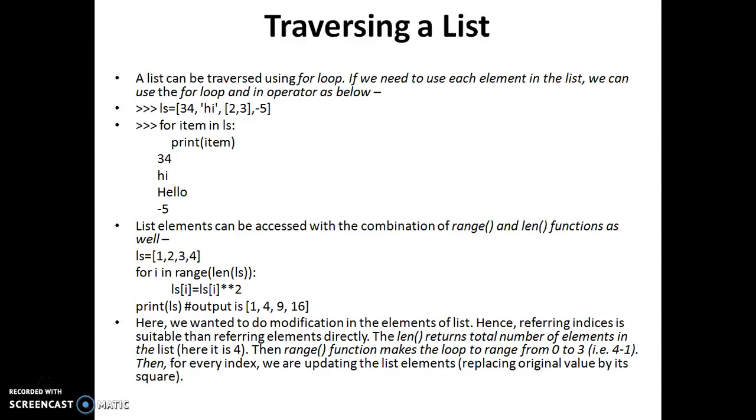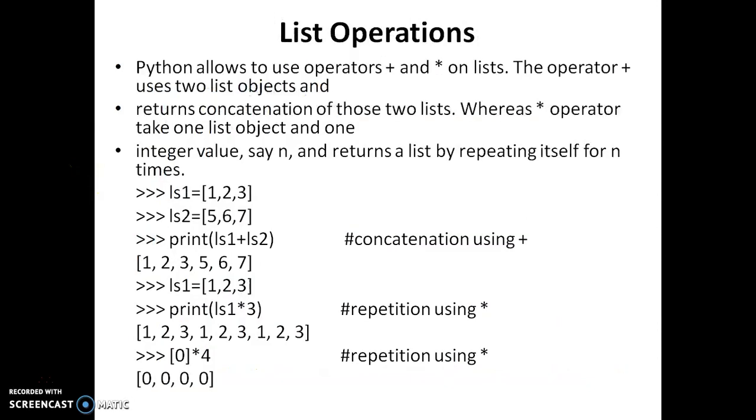So what we are doing here, for i in range of length of ls, the length of ls is 4 here, so it will take the range 4, nothing but each element of the ls. So 4 elements it will take. Range 4 means 4 elements. If I mention range 2, that is 2 elements. Here the length of ls is 4, so 4 elements from ls it will consider. Next, there are some list operations here.